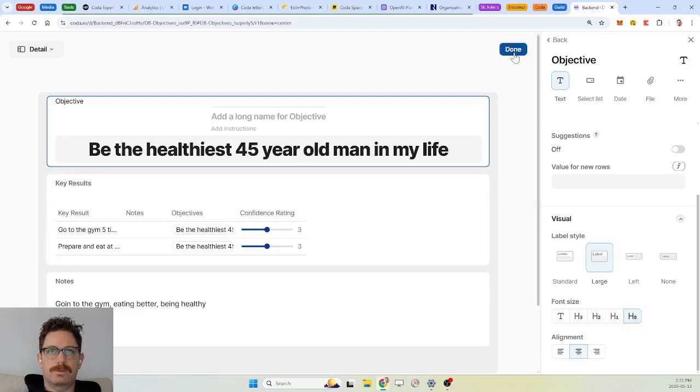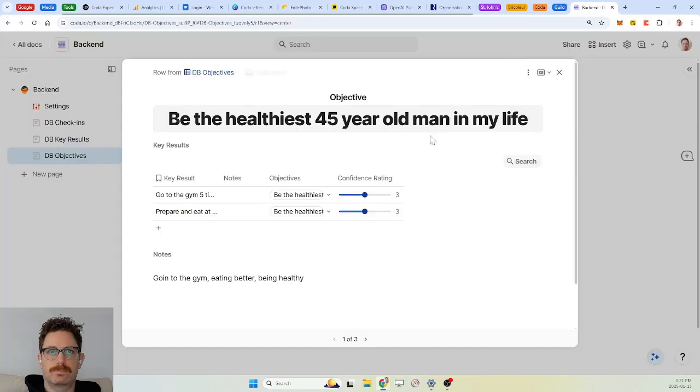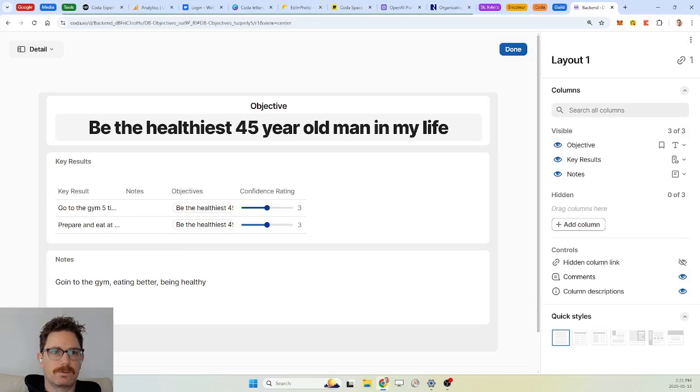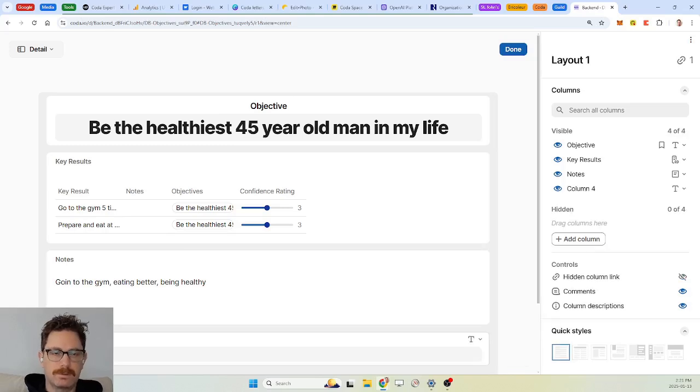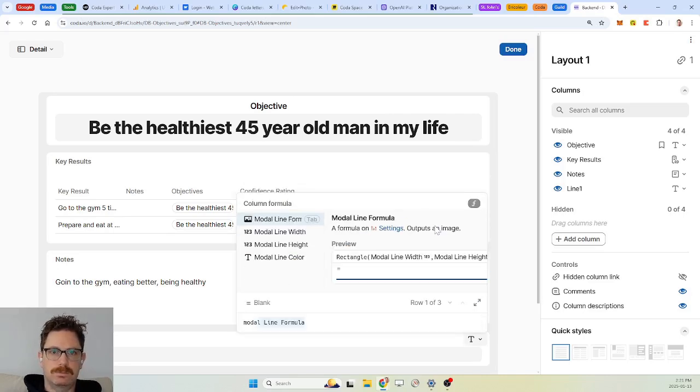Okay. And actually, we'll get the lines going here. The modal lines.